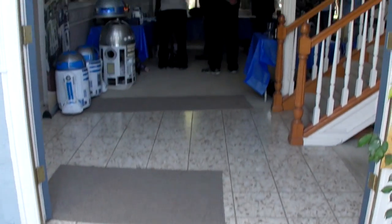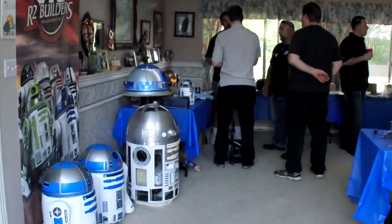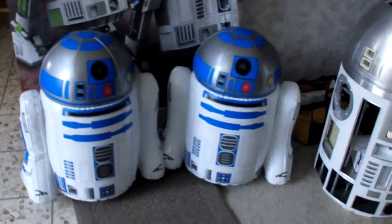They are $12. They're going to be $11 soon. But the ones that I have now were $12, because I only got a handful, but I'm going to order like 100. Stick R2 in there, like, strap him down.